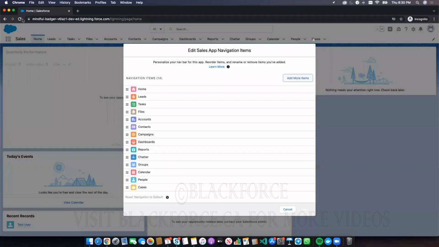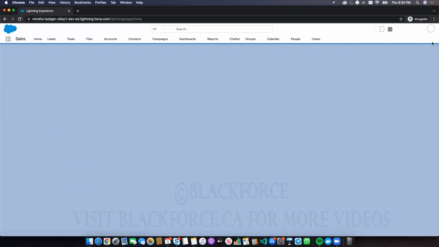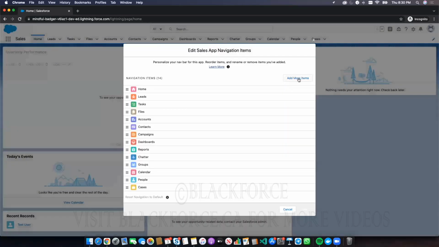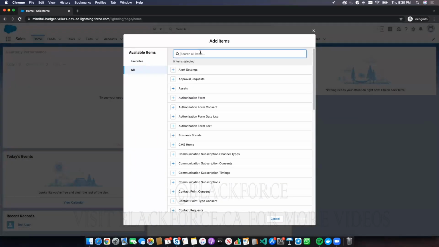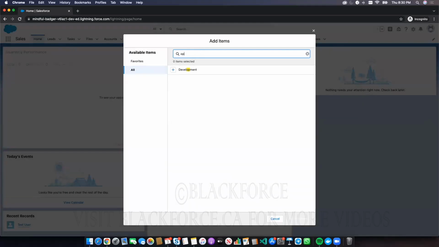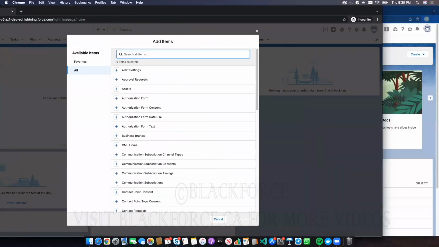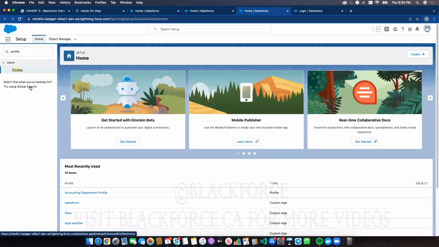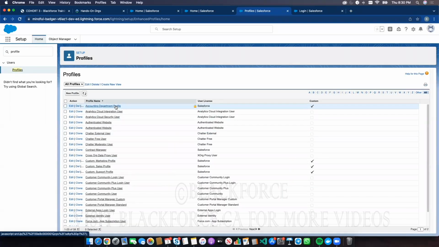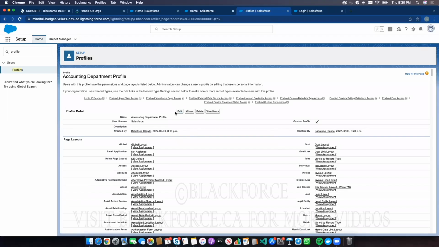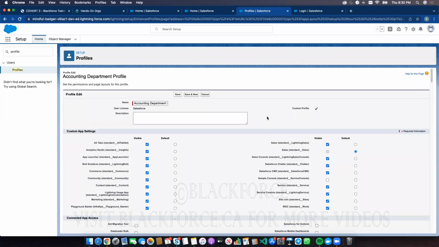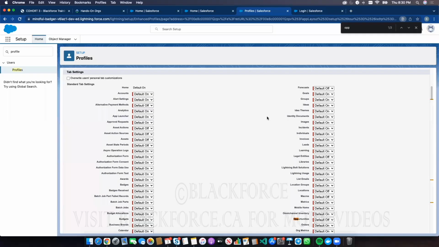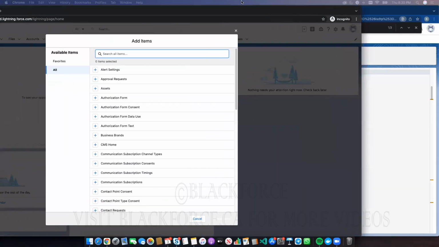Okay, let me refresh. Okay, did I save that? Just give me 1 minute. Let me check if I save it. Profile. I go to tab. I edit. Opportunities. Default off. Yeah. Default off.